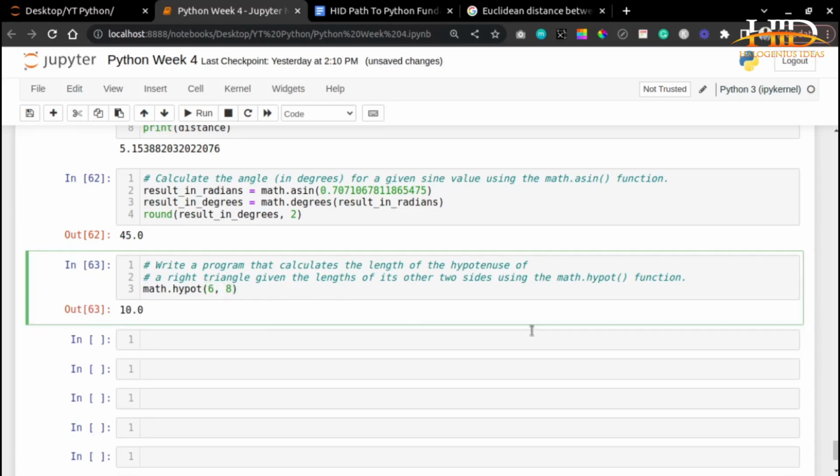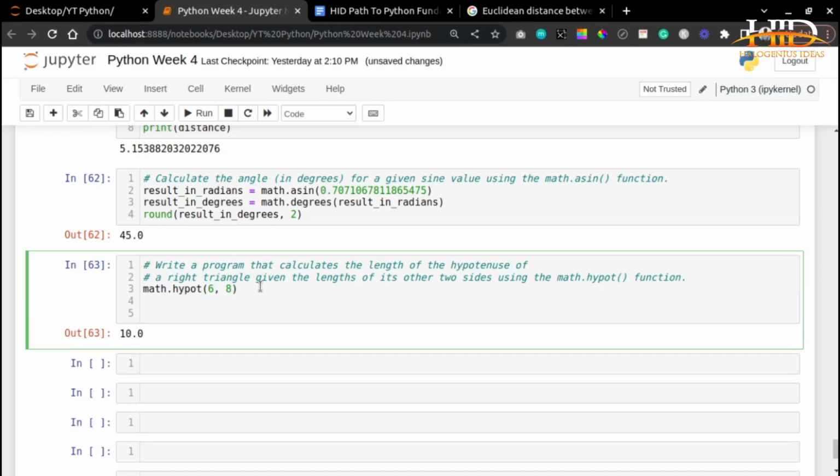Yes. So basically, the Pythagoras theorem, as you can see, what they gave to us is telling you that the square of the hypotenuse side is equal to the sum of the squares of the other two sides. So that would be adjacent raised to the power of 2 plus opposite raised to the power of 2. So if this adjacent is 6, for example, this will be 36. If opposite is 8, this will be 64. 36 plus 64 gives 100. But this is h squared, so for you to find h, you have to look for the square root of 100, which is 10, which is what it gave us over here.